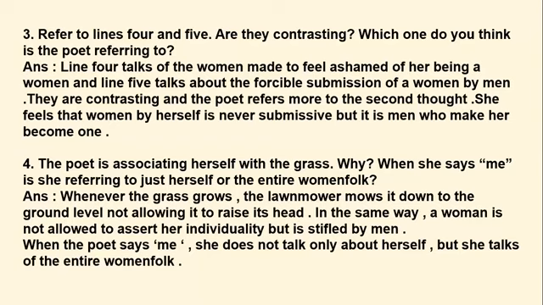And when the poet says me, she does not talk only about herself, but about the entire woman folk, because she knows the situation of the entire woman folk is the same as what she is undergoing. So here me means she is resembling the whole woman folk. Okay, so you can write this answer in this manner.